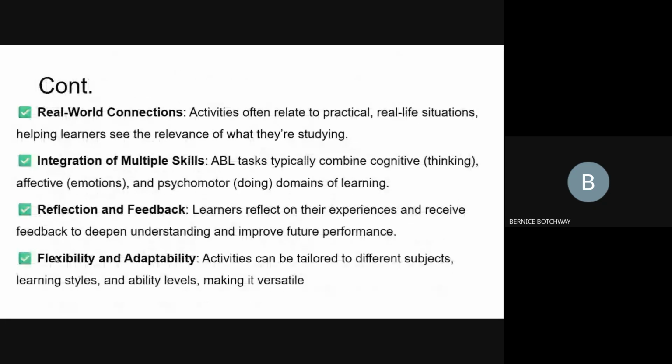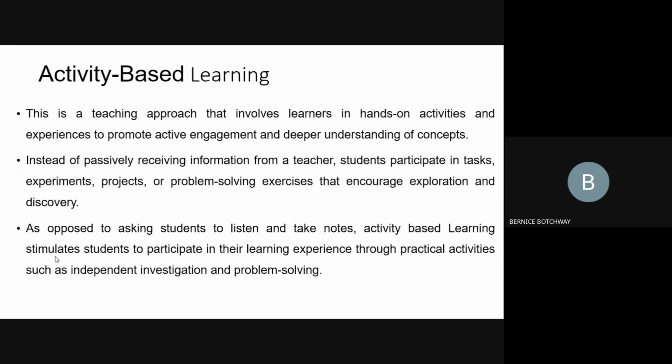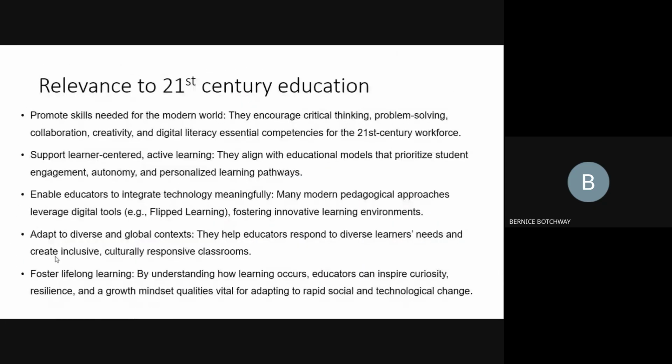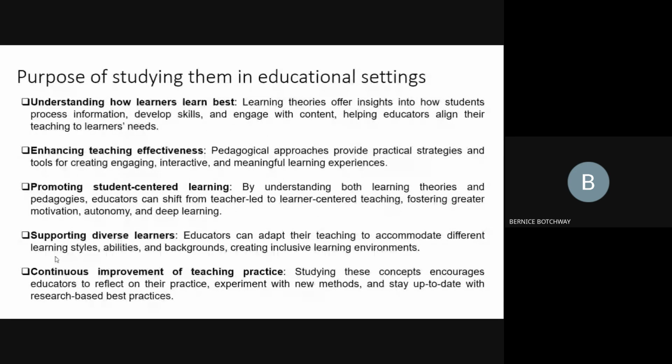So let's come back to the two slides that I skipped. The relevance of studying those theories, those theories that we learned earlier. I talked about humanism, constructivism, cognitivism, behaviorism, and then the new learning theories that are relevant in the 21st century era, the experiential and activity-based. And what's the purpose of learning them in educational settings?